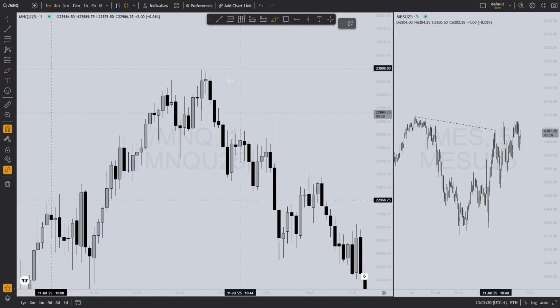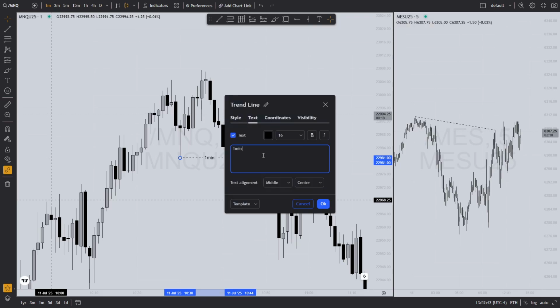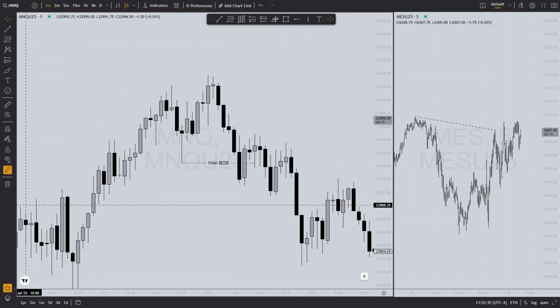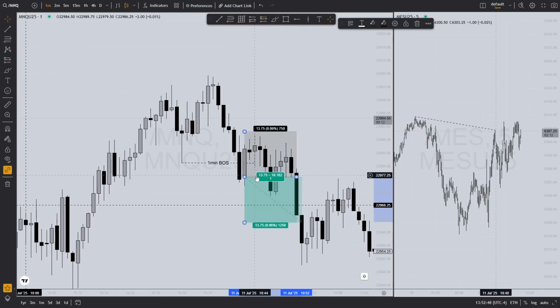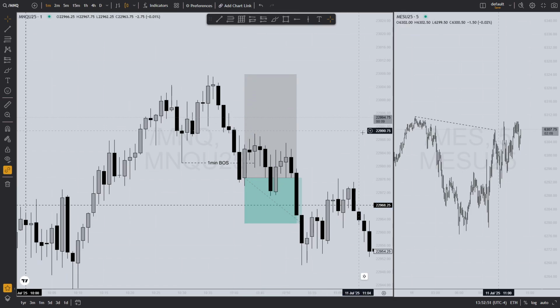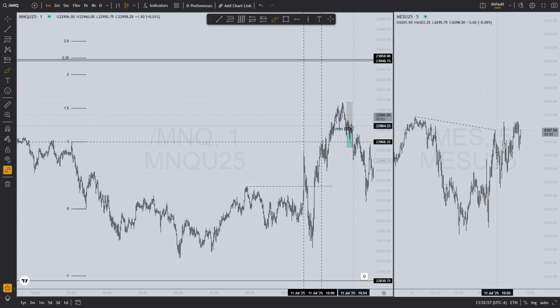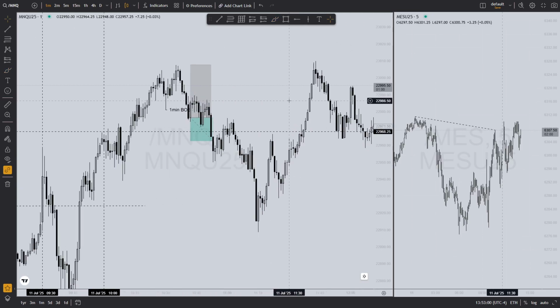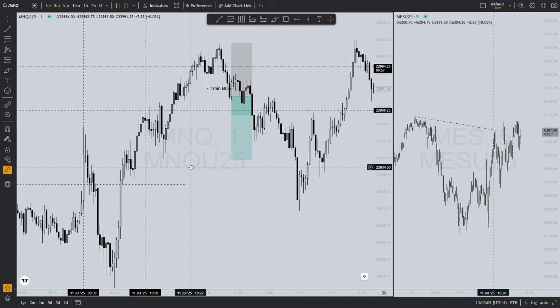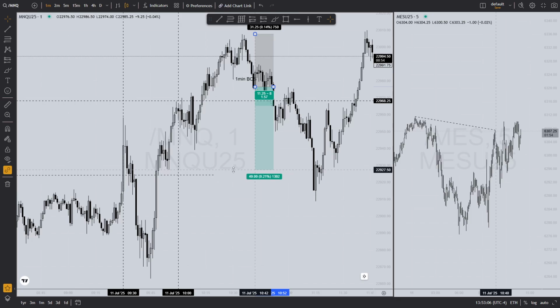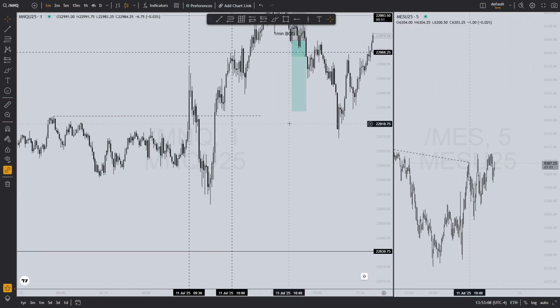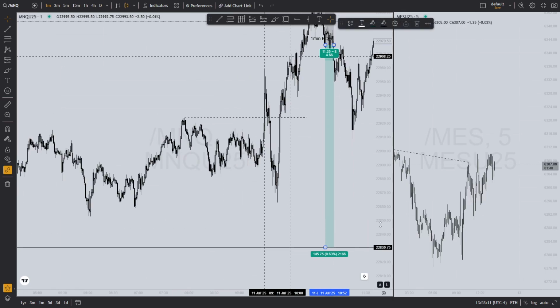However, here we have a shift in market structure. So I thought, this break of structure on the 1 minute, I'm gonna mark out 1 minute break of structure. And so I enter here with half of my usual risk because I was like, okay, we are pretty bullish. There is still liquidity on the upside, so I was very risk off for this trade. So I took, I believe, some partial here, if I remember. My final take profit was all the way down here.